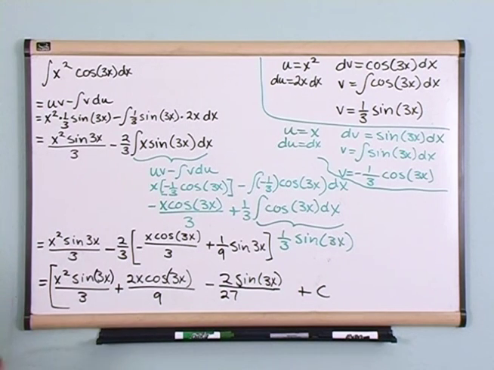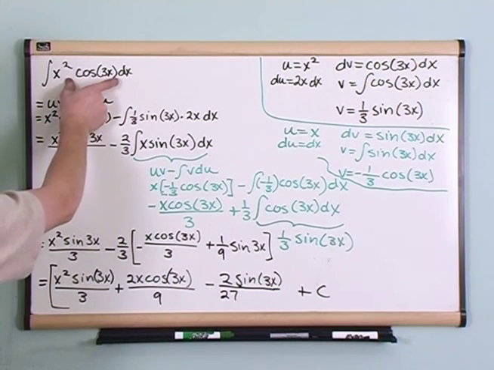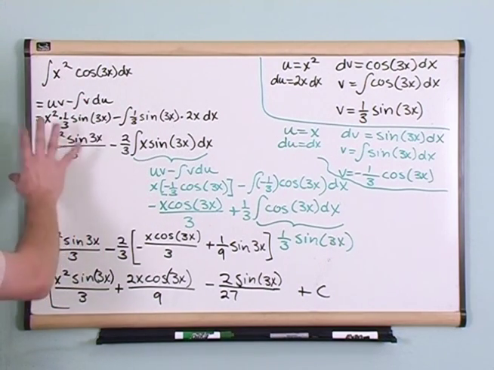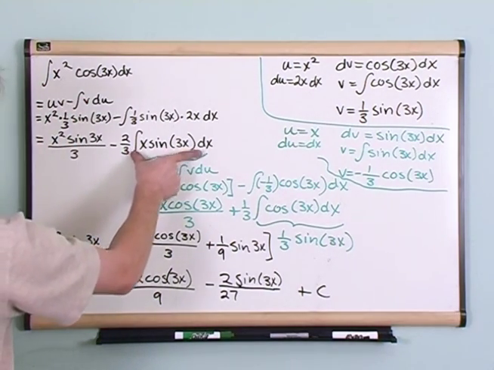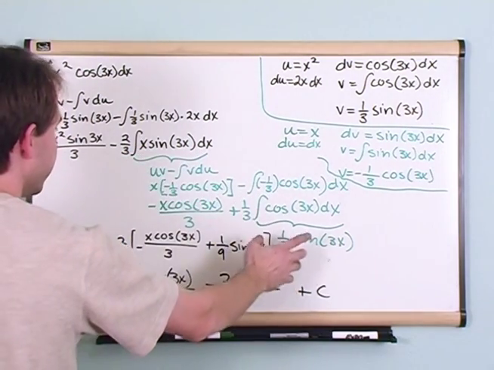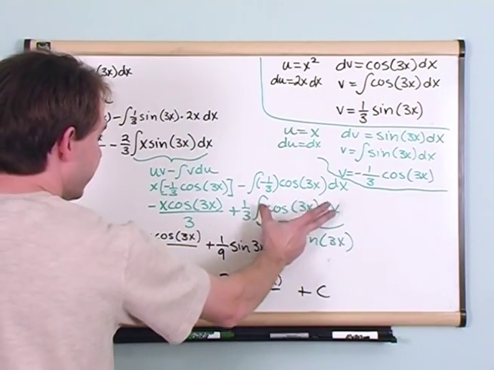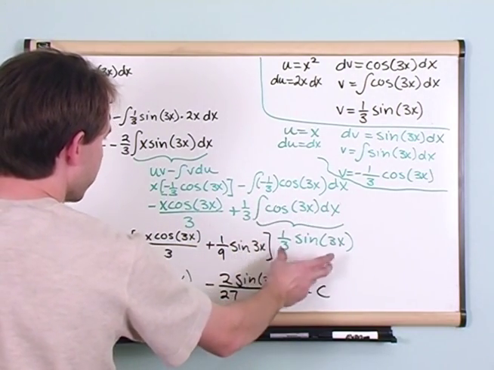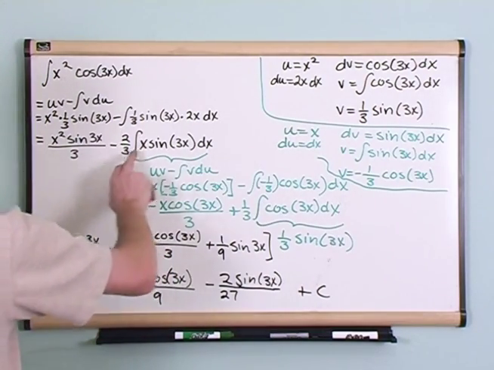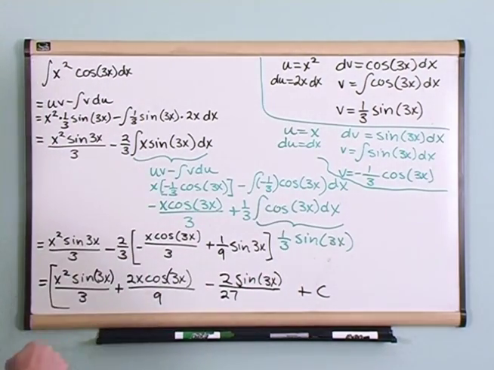This, I have to admit, was a pretty complicated problem, and that's why I wanted to do it last, obviously. You have a function in x, polynomial, times an indestructible function. You had to define your u and your dv to get you a little bit farther along, but in the end you had a function that you still didn't know how to solve exactly. You had to use integration by parts again, do the whole thing again, and you end up with an integral here that you know how to solve quite simply using regular old substitution, which was this. And then you just need to make sure when you write it all down that you get everything multiplied by everything as we've talked about here, and you'll get the right answer for integration by parts.